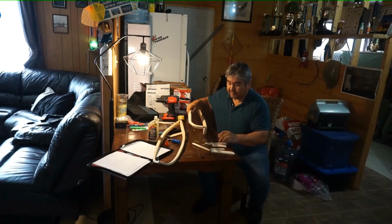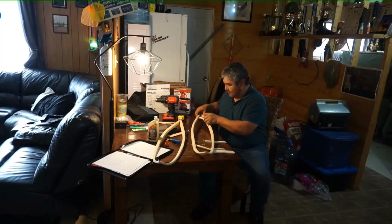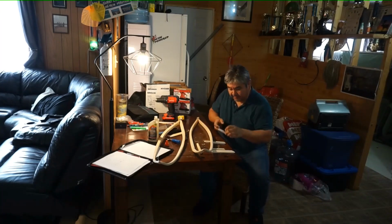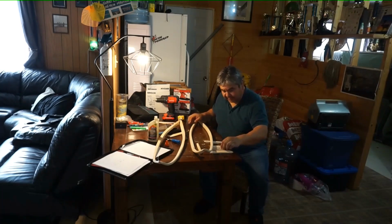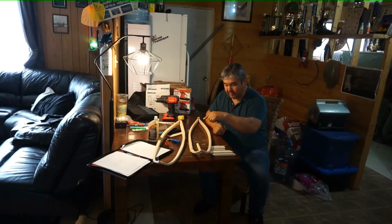Okay, we've measured it from here to here where the notch is going to sit. It's 15 inches. And in the back, over here, this is 11 inches. And then we marked these cross pieces we're going to put in. So this is how we measure it, and we cut it right there. We'll drill a couple of holes just a little ways in, and then we'll cut it out and chisel it out so we'll be able to put the sticks in. There's a couple I grooved in already, so those ones are ready to go. I'll show you that as soon as I get done, and we'll put glue on it too.